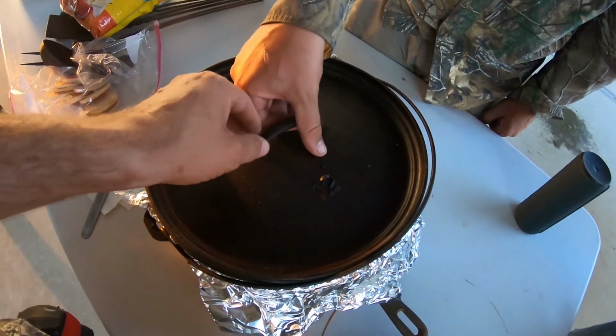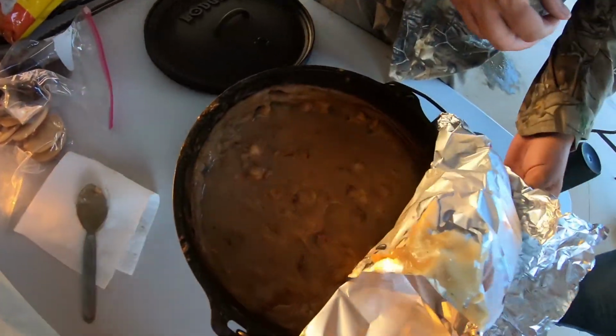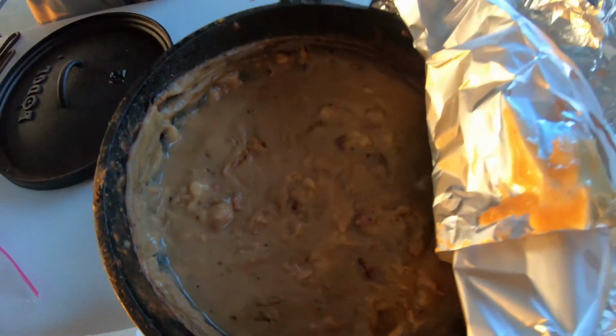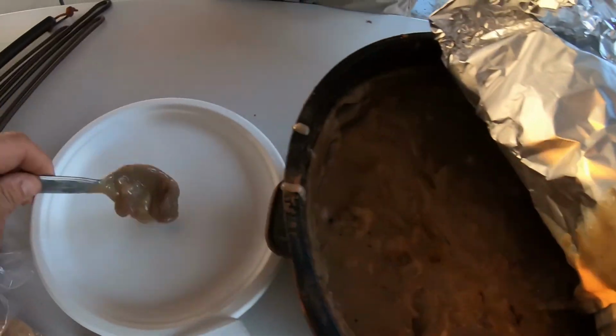All right, so we got this old dove and dumplings. Pull up the grill. Ooh, wee! Man, that's a stew right there. Ah, diggity dog, boy. Brad's gonna go all in right here. Let's see what happens. I'm telling you. Yeah. This is delicious, boys. I tell you what.